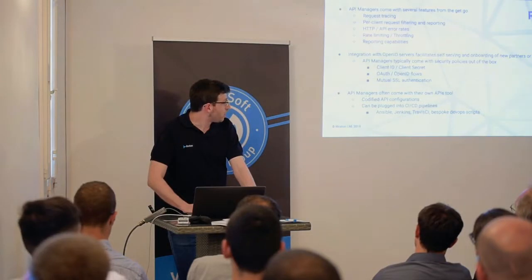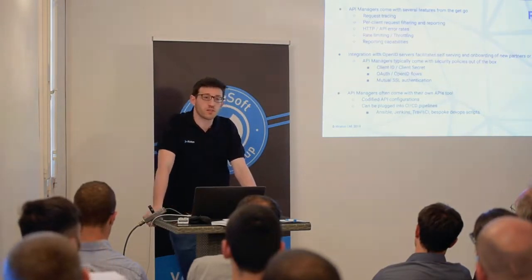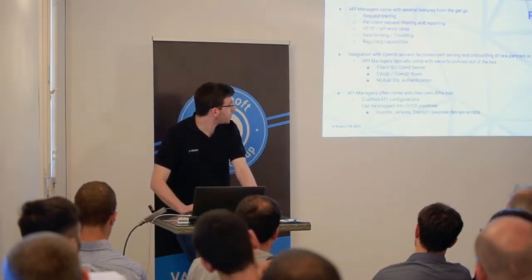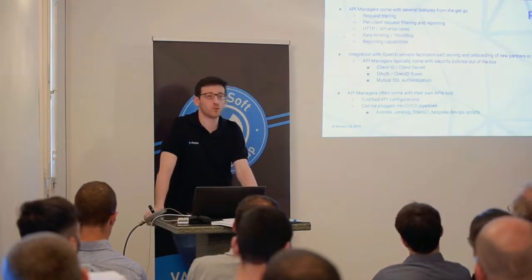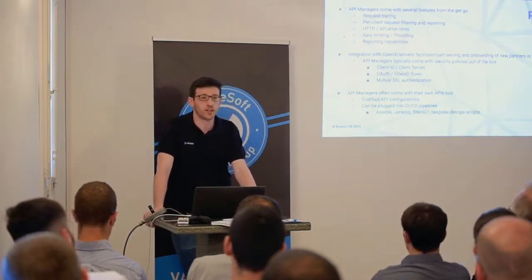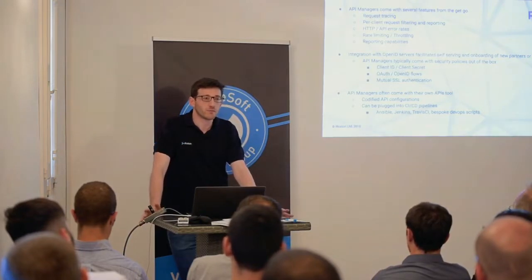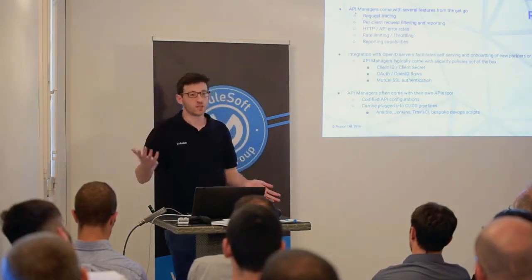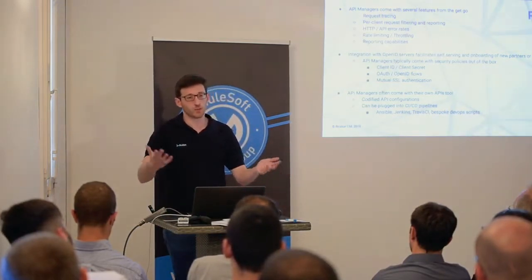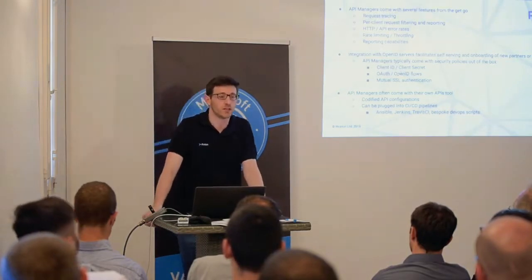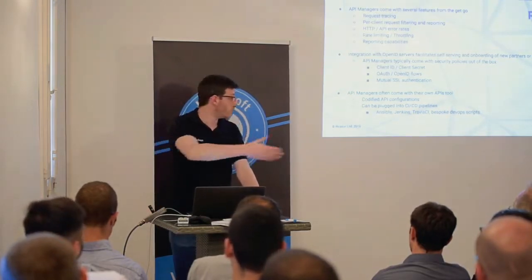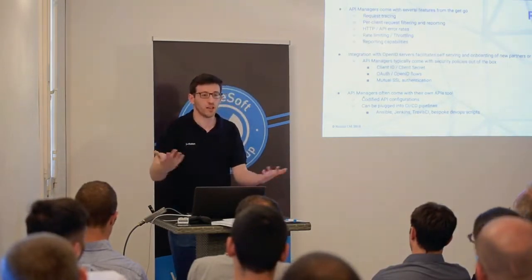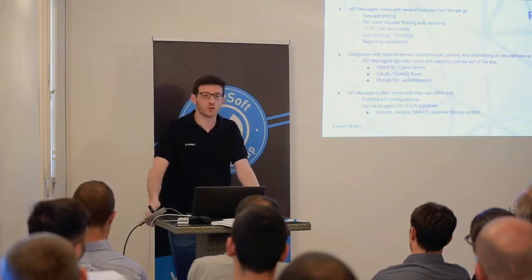Now, API managers often define their own APIs, and this is especially useful when you want to plug in your API configuration in tools such as Jenkins or Travis CI. You can effectively define how your API manager should protect your API in some sort of file, and then in your deployment pipeline, or whichever pipeline you have in Jenkins, you can use the API of the API manager itself to configure it without any sort of manual intervention.